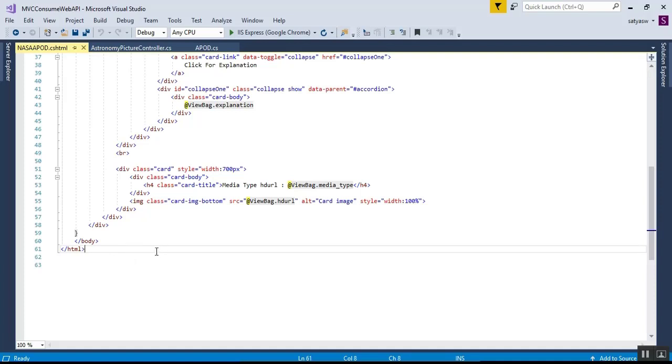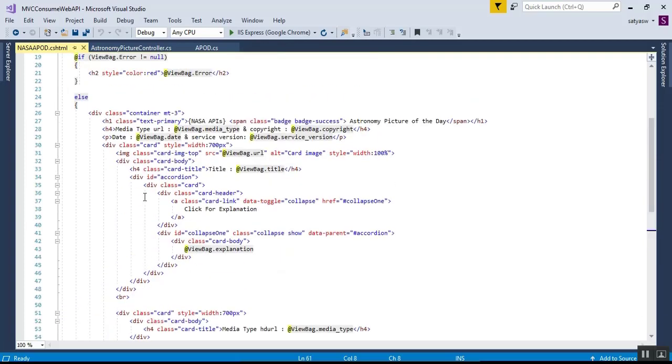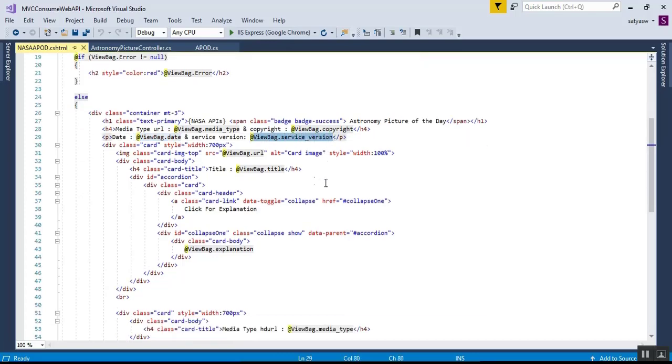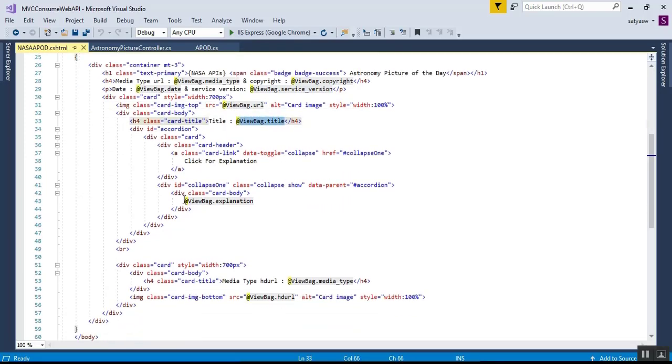There are 8 values retrieved from the API to our MVC application. One is viewback.media type, 2 viewback.copyright, 3 viewback.date, 4th viewback.service_version, 5th viewback.url, 6th viewback.title, 7th viewback.explanation.